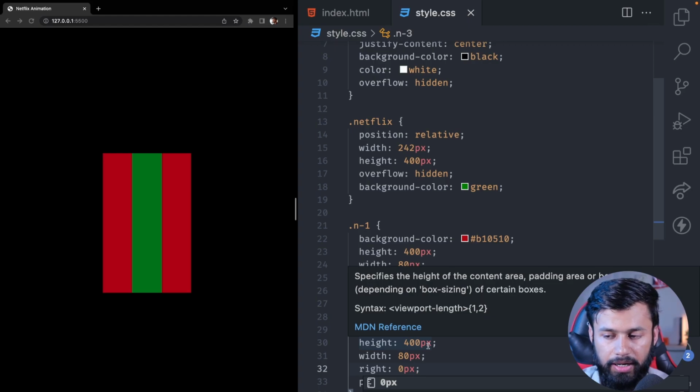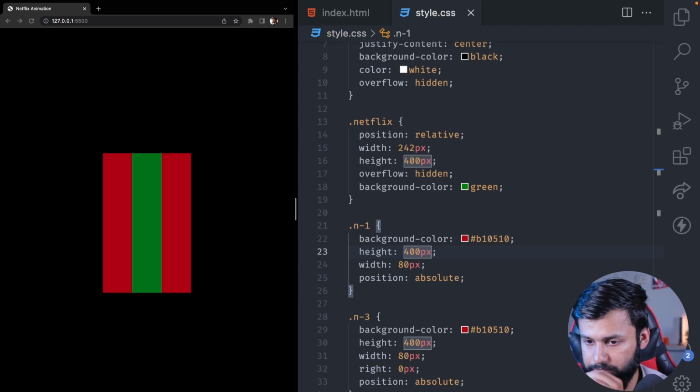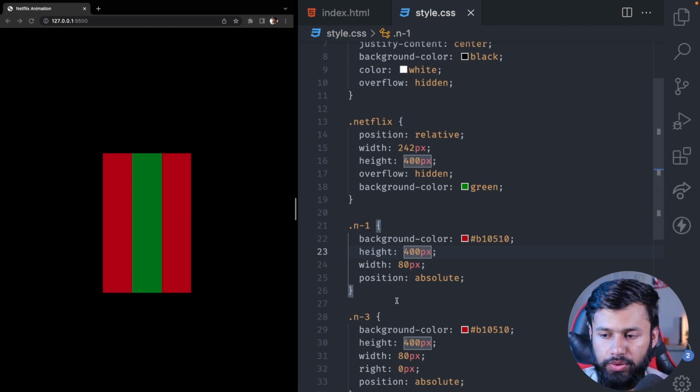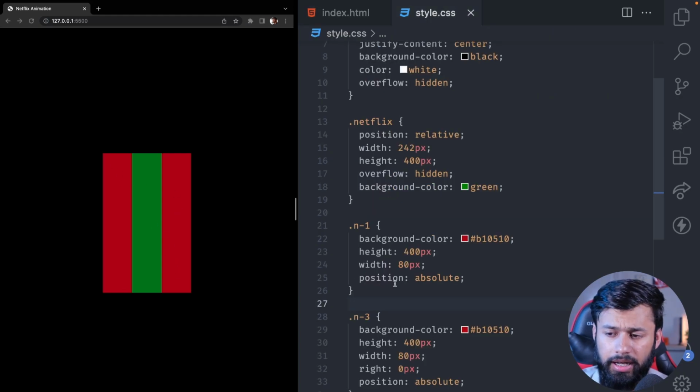There is just one part that's left, and this is the important one, and it's a bit complicated as compared to these two. Now let's go with that one. So for N2, N2 is going to be on top of these two. So for that reason, I added this after N3. What you can do is give this a class of N2, and the one that's in the tag now, you can give it a name of N3, but either way works.